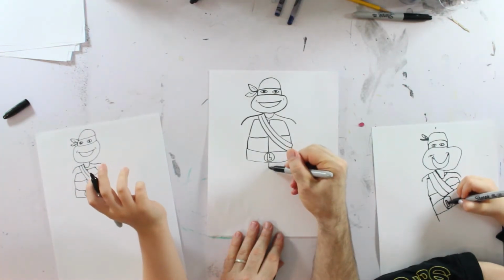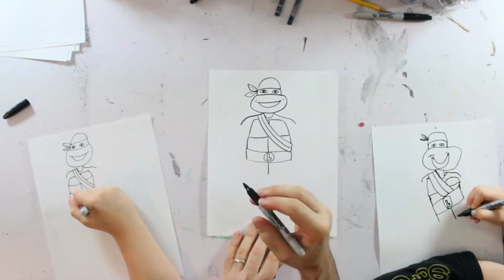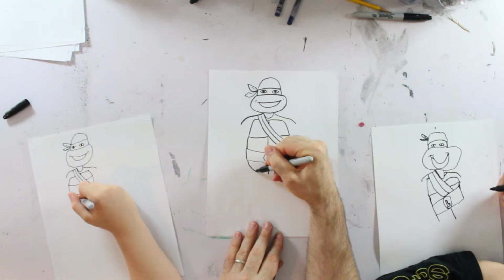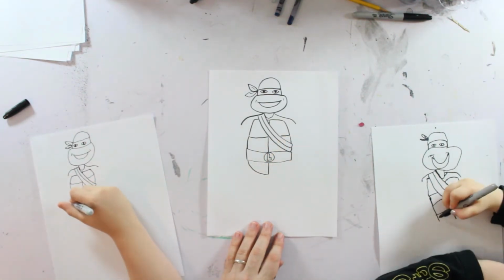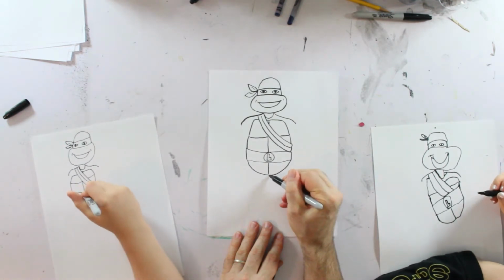Now we're going to draw another line in the center right there. Not too long. And then we're going to do two curves. So this curve is going to go in from left to right. And this one's going to go from right to left.